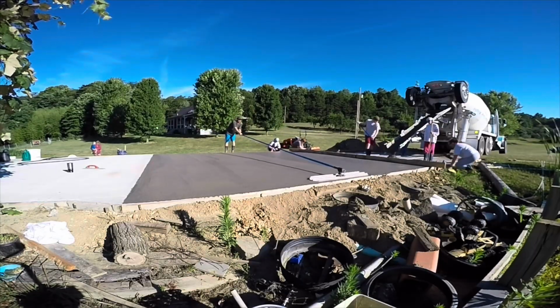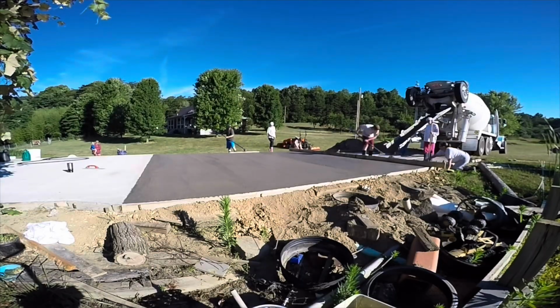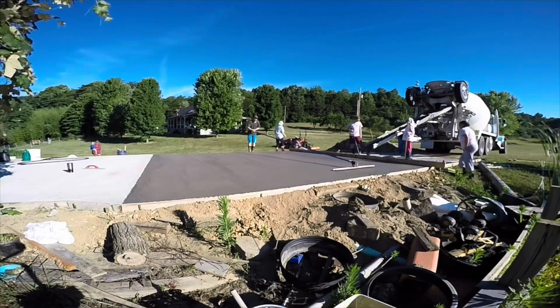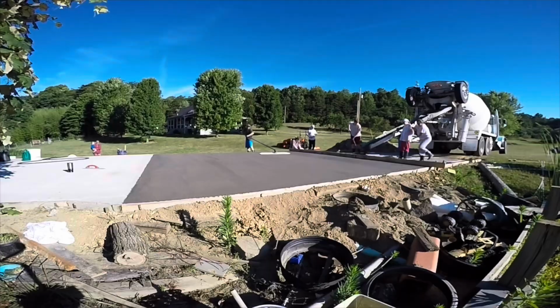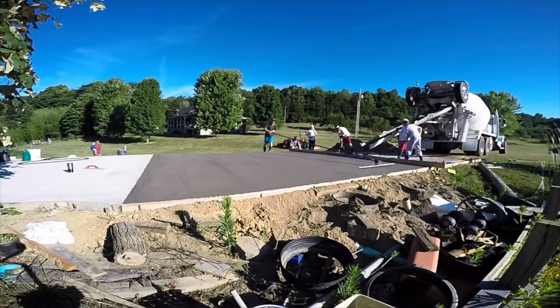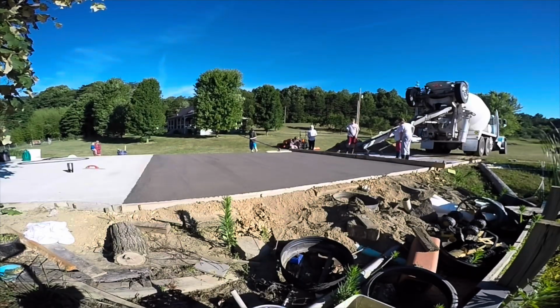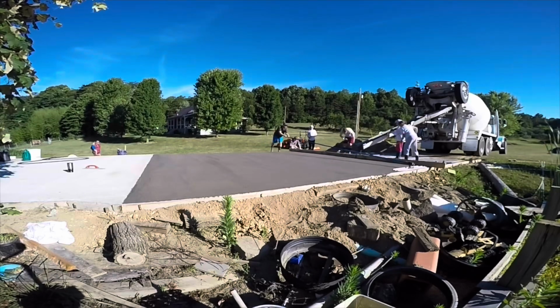And I just went ahead and bought one of these. You can rent these bull floats. I went ahead and bought one because I had several concrete projects that I've worked on over the years, and man, they are pretty easy to use, and they make this look pretty good. You know, I've told you before, if I was going to do a finished, like a garage where you're doing a real smooth finish, I would probably just hire someone to do that.